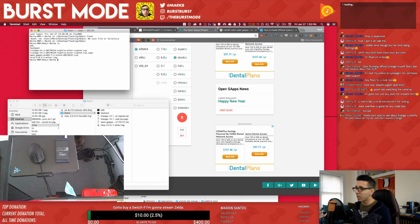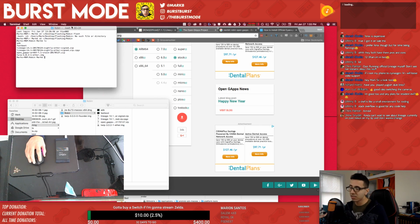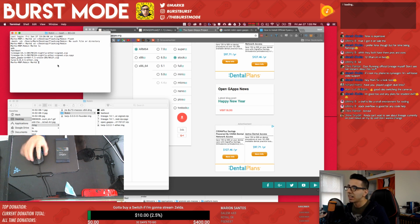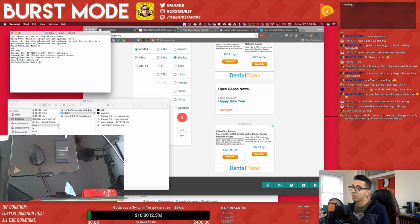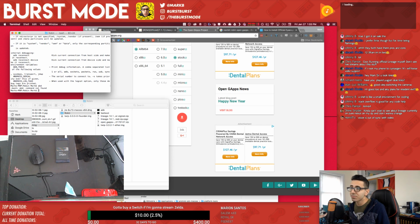Let's hit LS and make sure we're in the right place. Yep, we've got ADB and we've got fastboot. Now, if you're doing this on Windows, you should be able to just, in the terminal or in a shell script on your computer, you shouldn't need to append this, but since we're on a Mac and Unix works a little bit differently, we're going to need to append a period and a slash before our commands. So for example, if we were to run ADB like that, we need that period and slash. If we're just going to hit ADB, it's not going to do anything.